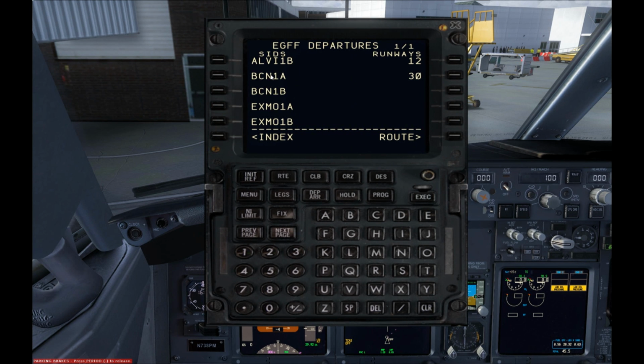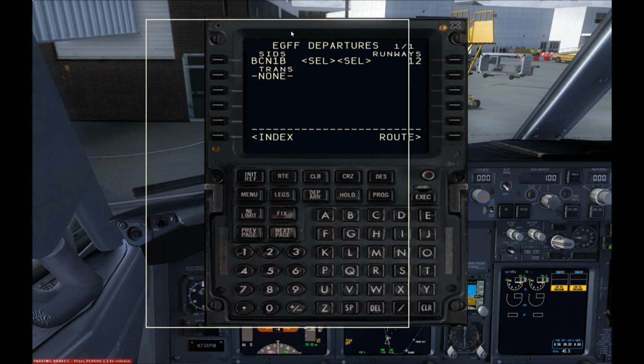Now, the first waypoint on my route is Brecon. So we would find the determined SID, which I'm going to use, Brecon 1A via the runway. If we choose what runway we've got a departure on today, which is going to be runway 12 for me, we've then got Brecon 1 Bravo available. So we're going to select Brecon 1 Bravo.